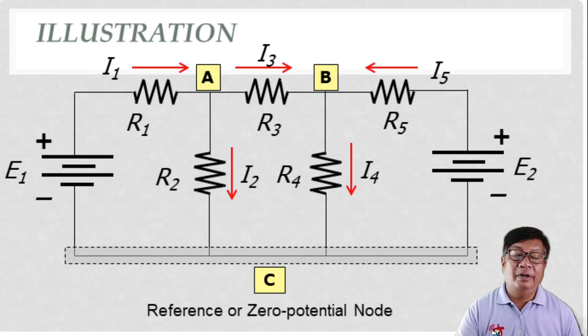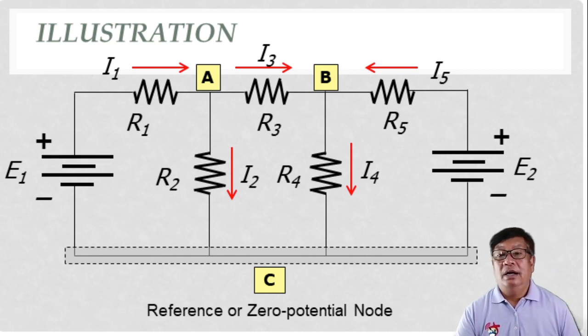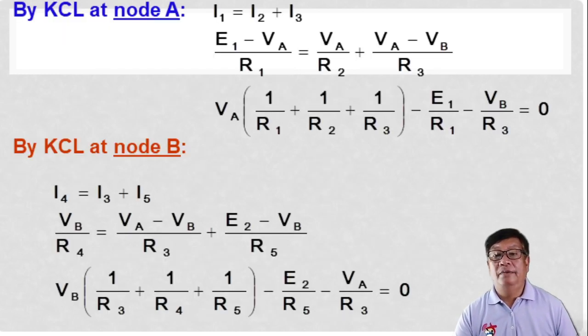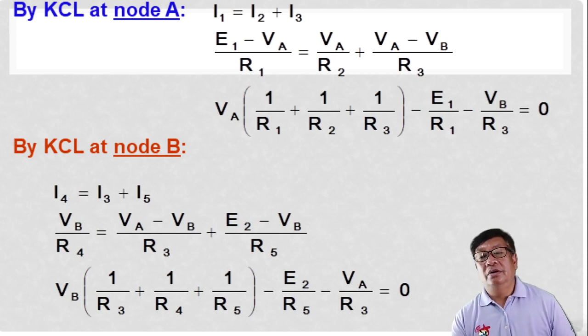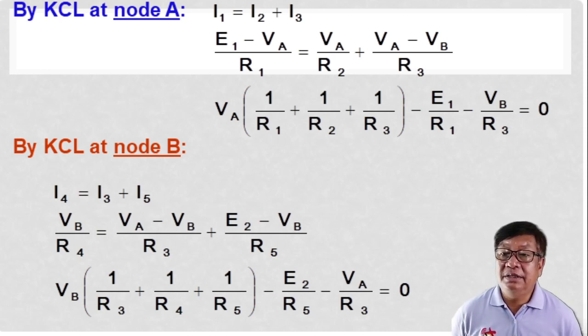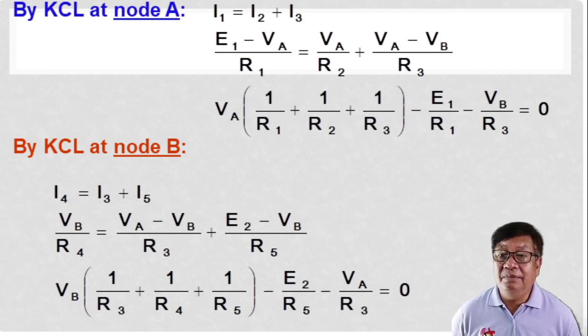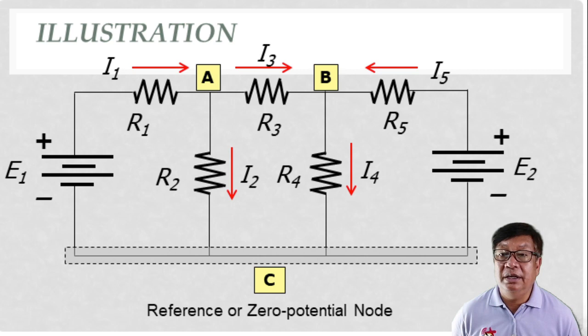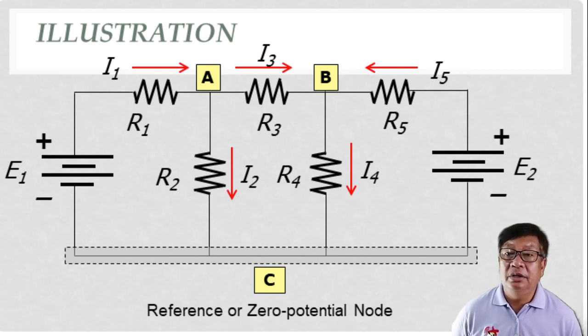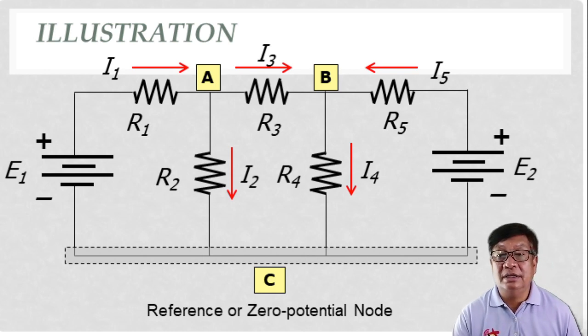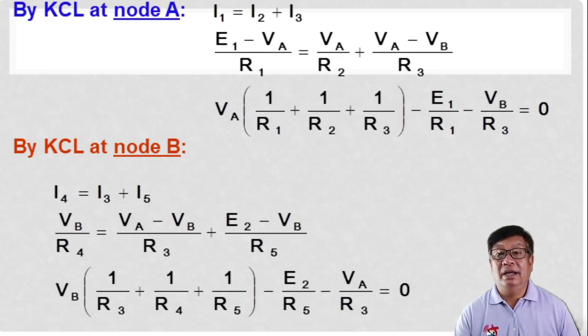Your I sub 4 according to Ohm's law is the voltage over resistance 4. Okay? So, in short, we have this V sub B over R sub 4. Now, our I sub 3 is, we have this I sub 3 here. So, we have this equation, voltage V sub A minus voltage V sub B here, and then divide by resistance R sub 3. So, ganito po nangyari niya.